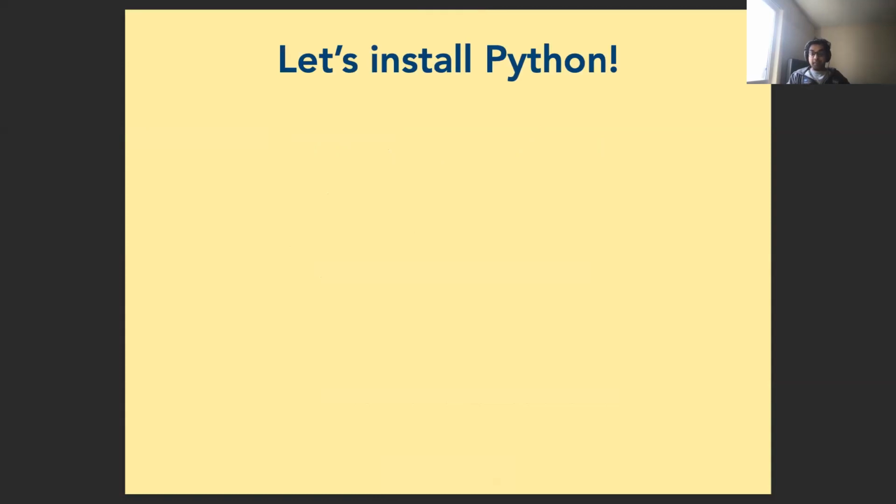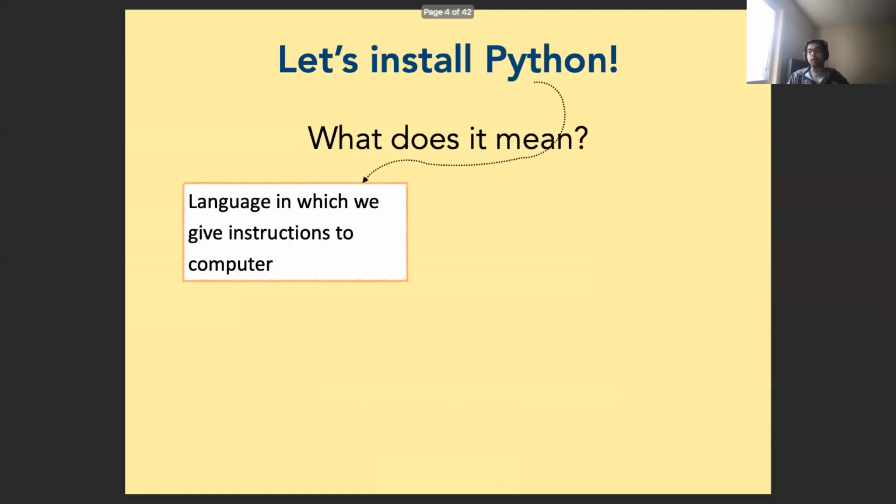So I hope everyone's installed Python by now. And why did we ask you to do that? Why is that important? Python is a language in which we give instructions to the computer. You might know that computers run on ones and zeros, but how do we give instructions to the computer in ones and zeros?